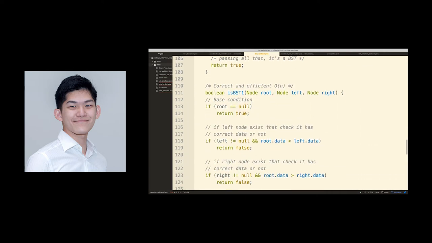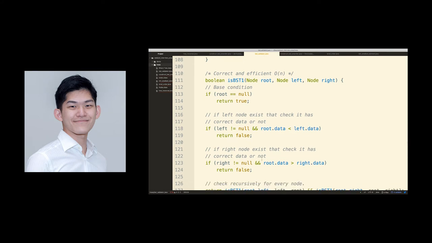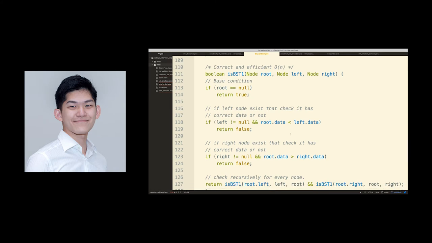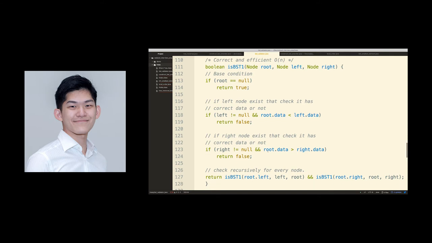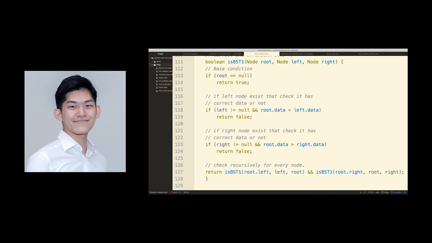Okay, so the implementation's over here and you guys have access to this. It's O of N, as you say, because you only go through every node once, right? So you want to check for some values, and here's a hacky way to do it. I like to reduce the amount of code, so I'm always returning Booleans. To make sure that I only use each once, I just return a Boolean for the left node and the right node of the current node, but that's it.